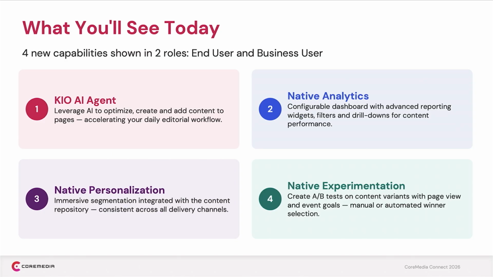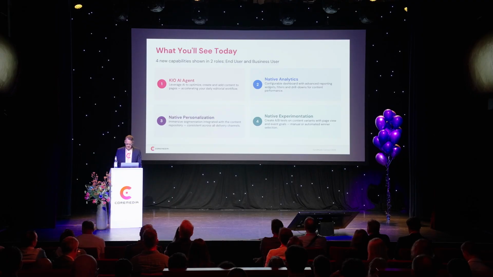Then we talk about our new native analytics. We talk about our native personalization capabilities based on the content variants. And we also see the native experimentation, so A/B testing, ABN testing, and the like. So this is all new, great new stuff. And yeah, let me start showing this to you.